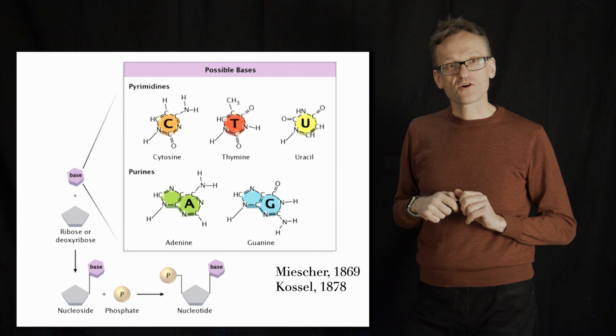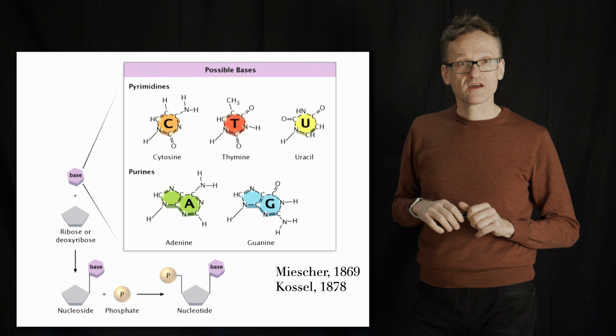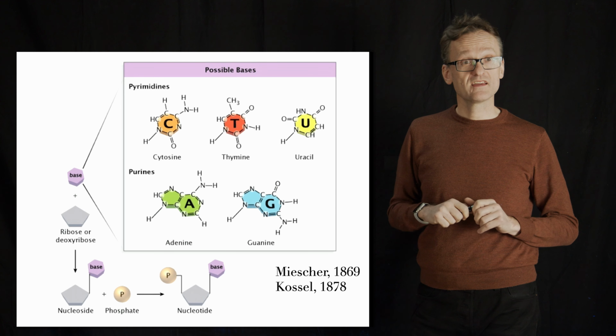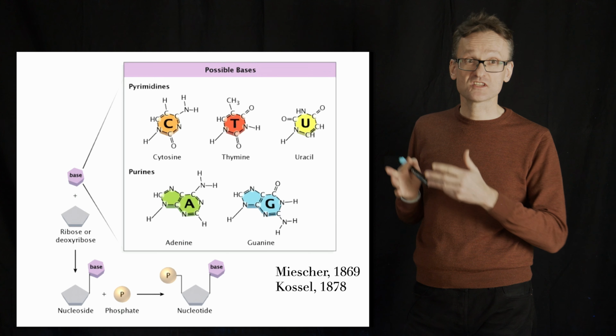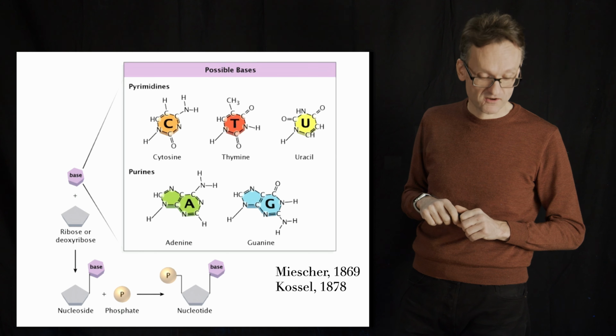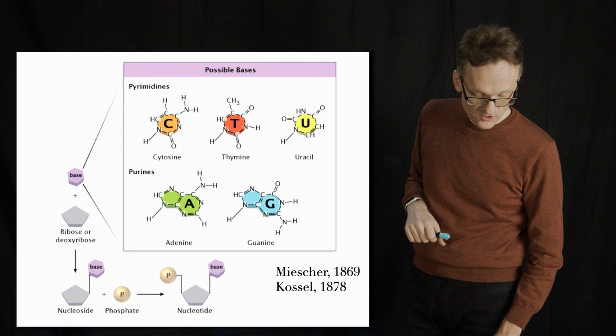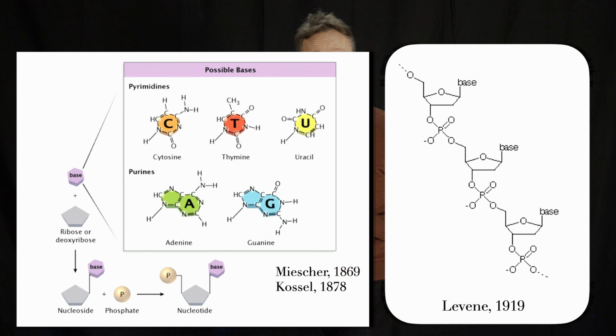And then these ones are connected together, and much of this was known already in the 19th century. So it's very old discoveries. It's just that people didn't know that it carried the genetic material at the time. In the early 20th century, it was discovered that these are actually forming multimers, and they're binding together through these phosphates and forming long chains.